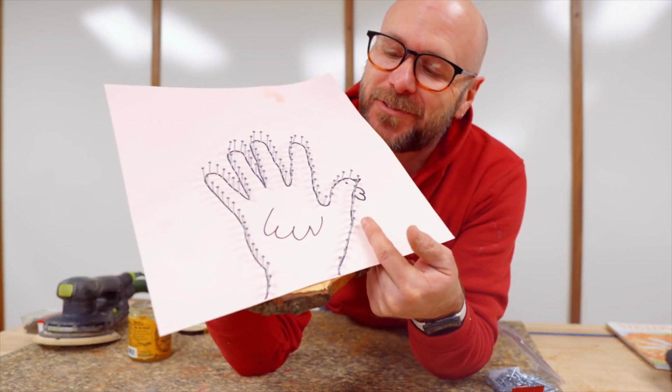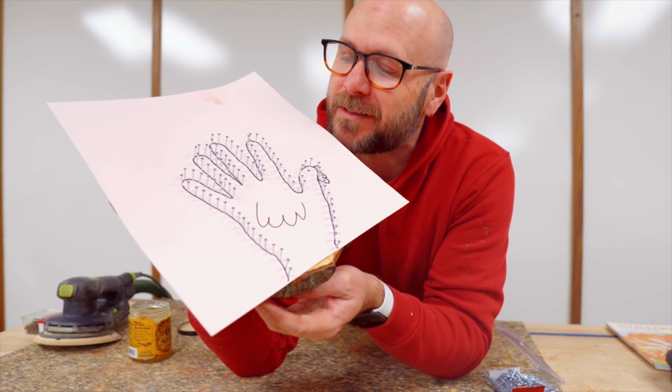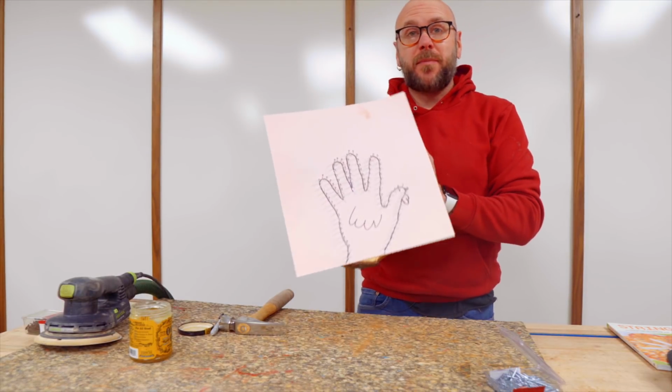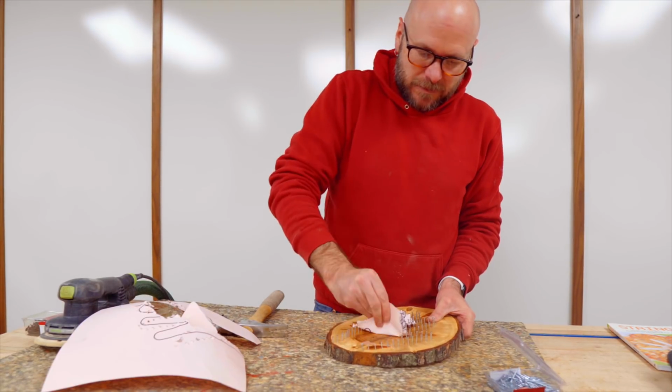I couldn't resist drawing a little turkey on there. I haven't done that since 11th grade. But now we can take the paper off. It didn't take that long.